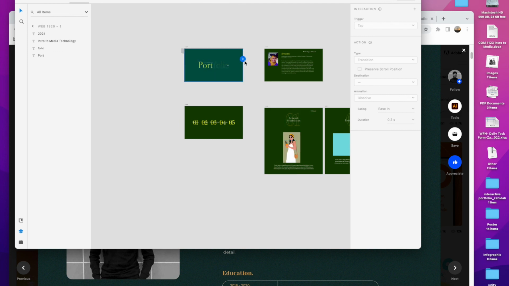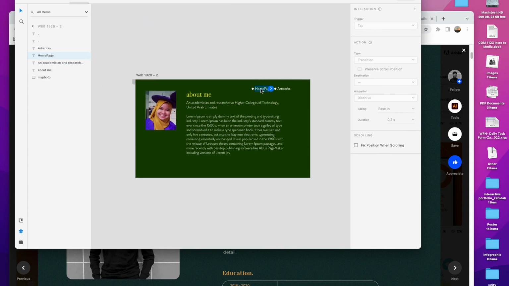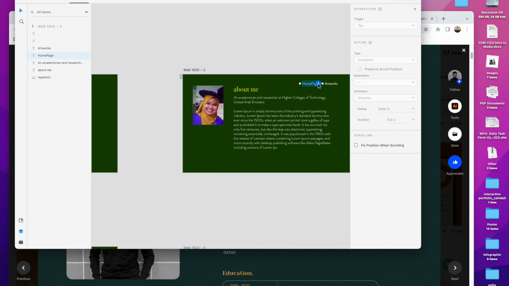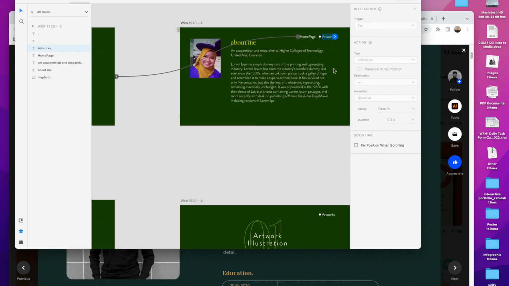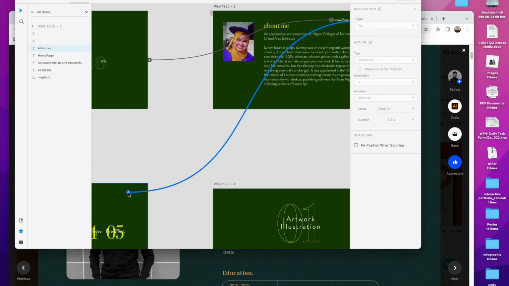Alright, I think it's good if we can make this view smaller. From here, if we click anywhere, then it goes to this page. Now make it bigger again. From here I want to choose this text, home page, and you can see there is an arrow. From this arrow I want it to go to this page. And for the artwork I want this to go to the artwork pages, which is this one, right?